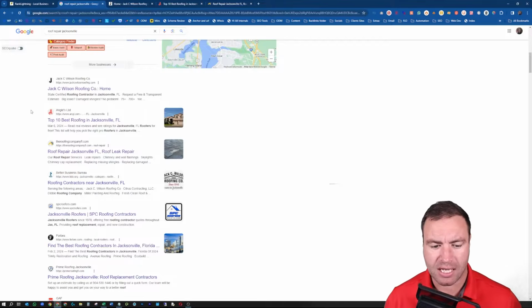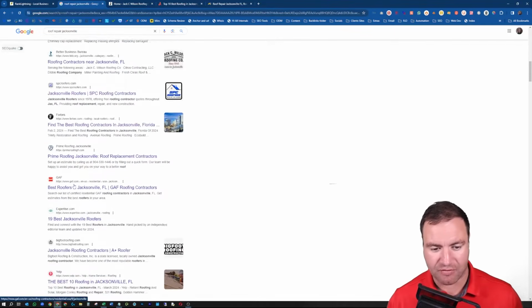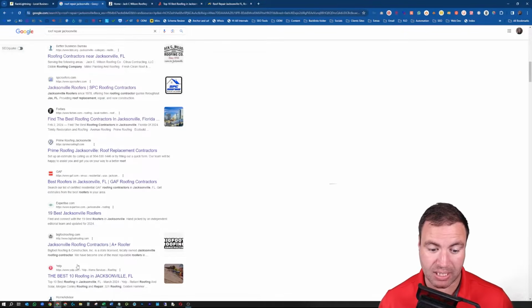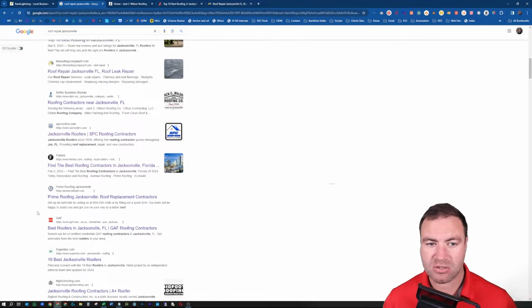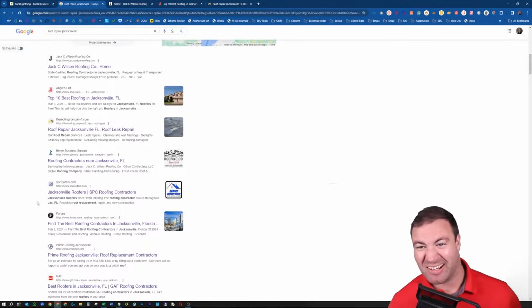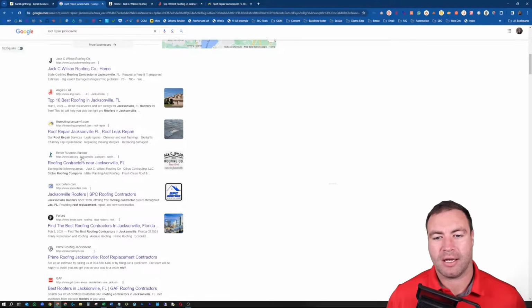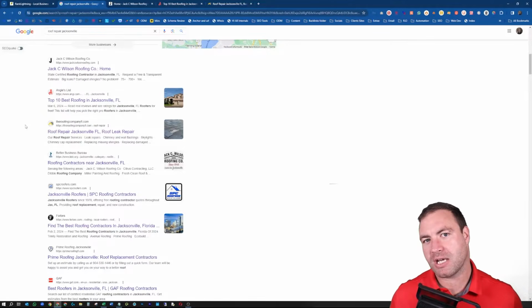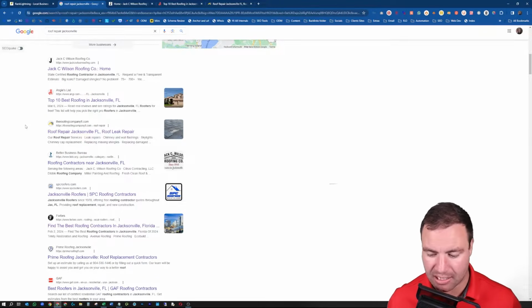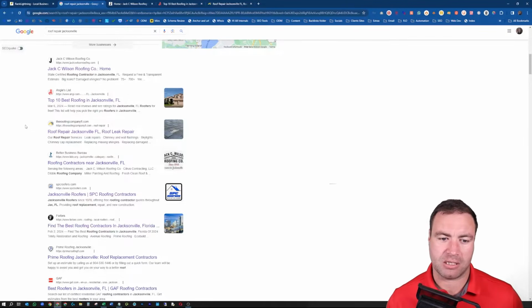You can see here there are actually a few listicle-styled, informational-ish directories going on here. You can see Forbes, I'm sure there's GAF as well, Expertise is even popping in there, and Yelp. So you can see in the top 10, it's kind of 50-50-ish. Now, how do I look at that? If I'm seeing a lot of directories and I'm trying to understand the search intent, what would I be thinking about?